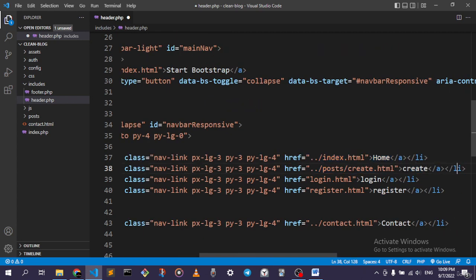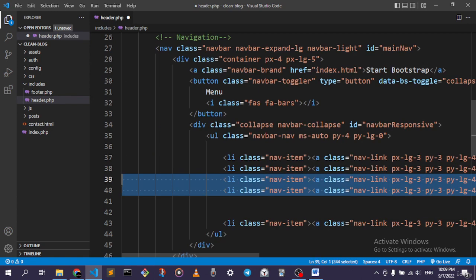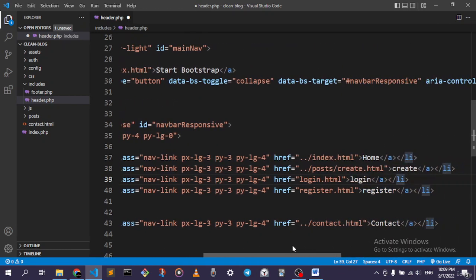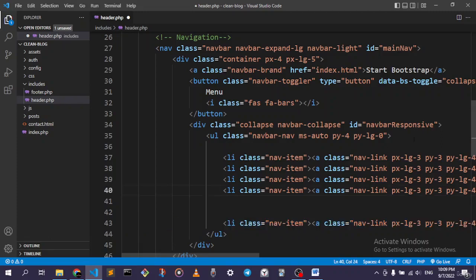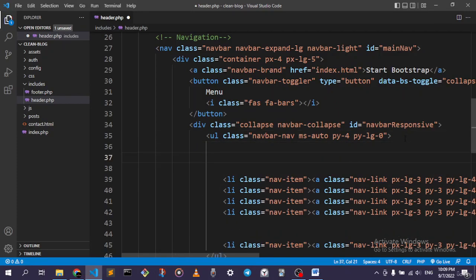We are going to be grabbing it right now. And if it's not logged in or the session is not there, we are going to be showing those two. And either way, we are going to show this link down here, which is the link for the contact page, right?